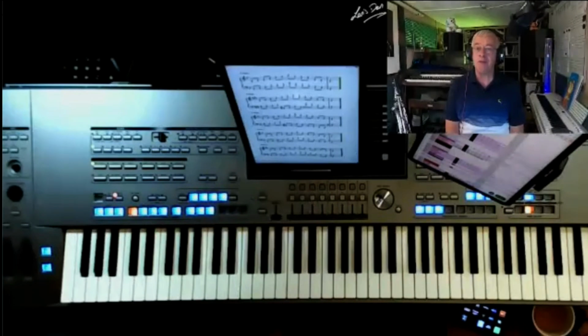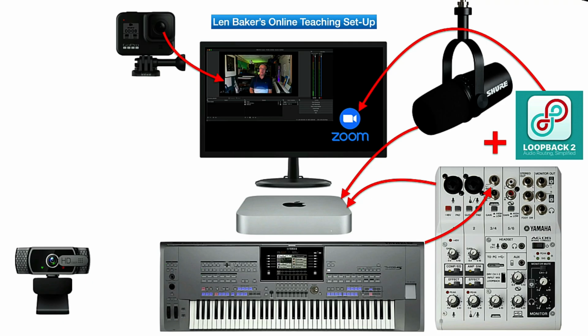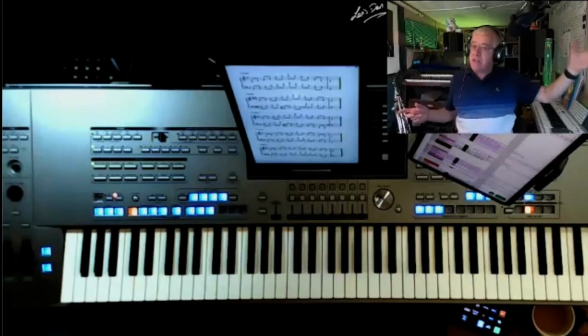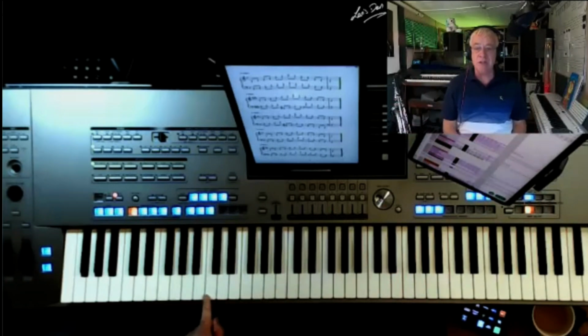But do you use that as your overhead shot of your keyboard, or a different shot of your keyboard? There we go. Look, one overhead shot. Yes, see, I love these people who come on here and they can just do that sort of thing. It's great, yeah. So there's my overhead shot, and that's actually that cheap webcam I bought in the first place. Right, and that's great. It's perfect for that. I've got lights over here because I've not got my main light on, because with the main light on, it's too bright. And one of the reasons I stopped using that camera was because you couldn't make out the individual notes.